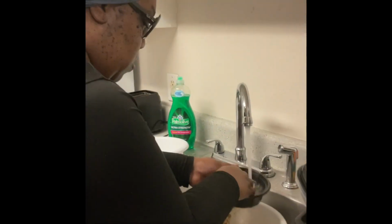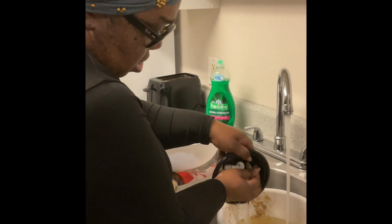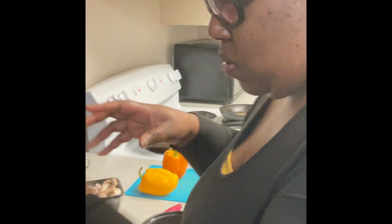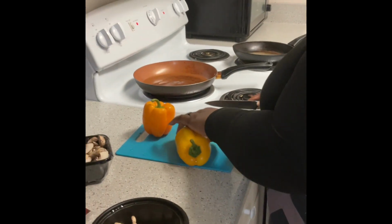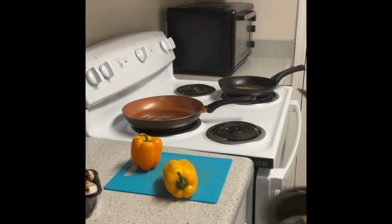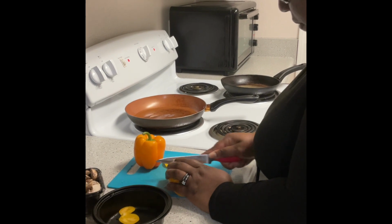I'm gonna rinse these off one more time. Make sure they're good and clean. Alright. Sorry about the mess, but anyways, move the grapeseed oil over there. All right, so let me go ahead and cut up these other 2 peppers. Okay. You guys, so I can add these to the pan as well.